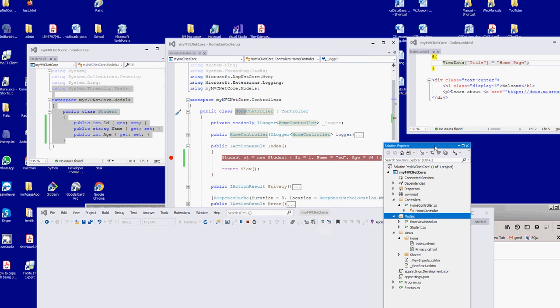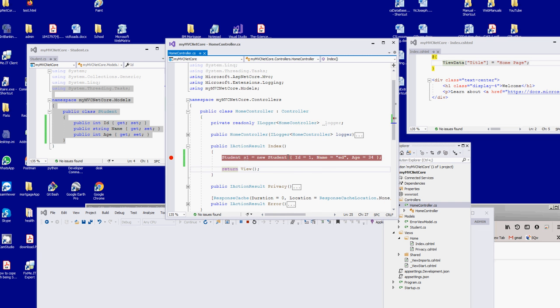It's searching through, so C# went searching through the controllers folder and found a controller called home, if you like, with controller attached. That's how it identifies it. And then within that, according to the action, it's gone on to find this index page here, which you can see here.